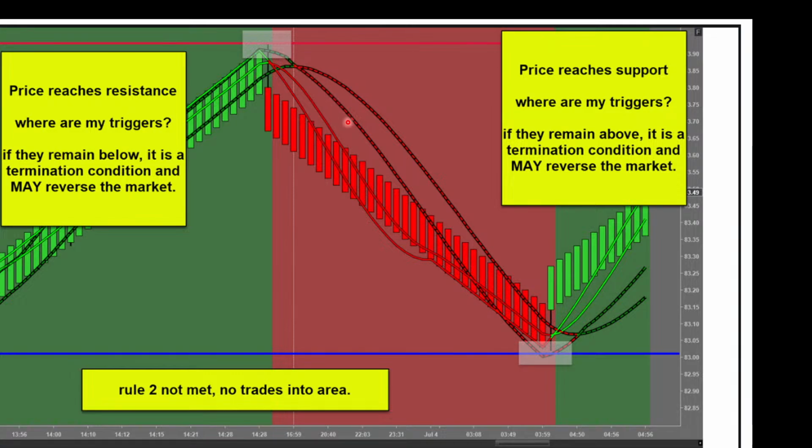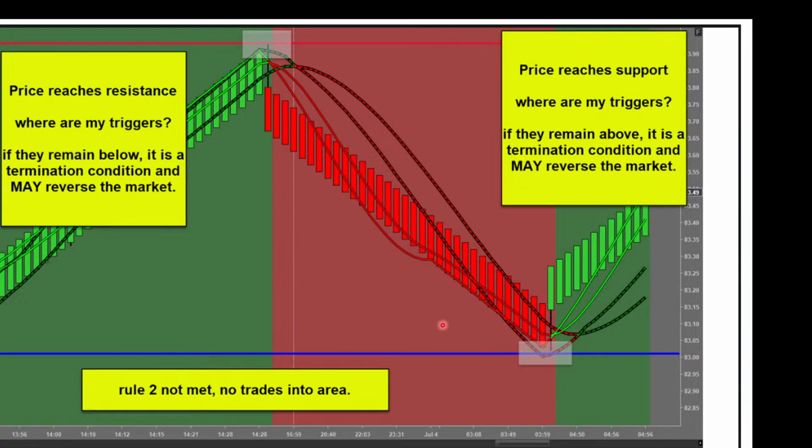And that strong top creates odds favorable momentum. And that odds favorable momentum has nothing in the way until it hits Fibonacci support. And once it hits support, once price reaches the area, we are done with price. Whether price goes through it 10 ticks, 20 ticks, doesn't matter. Once price reaches that area, you have to ask yourself, where are my triggers?